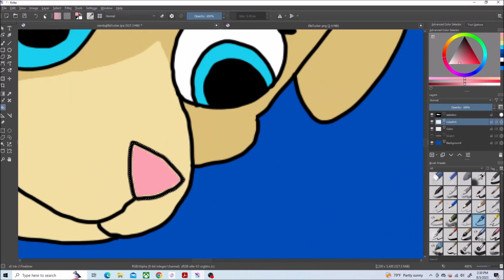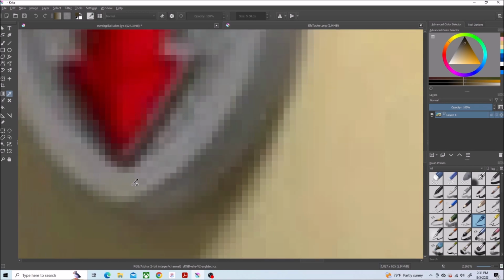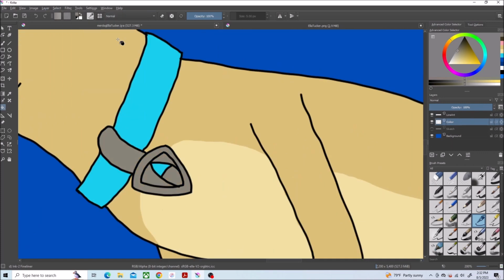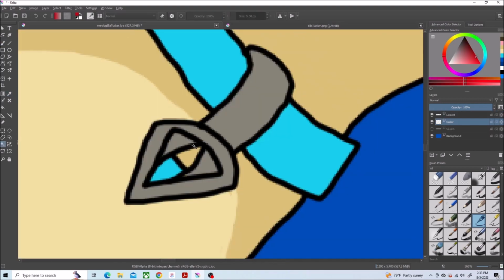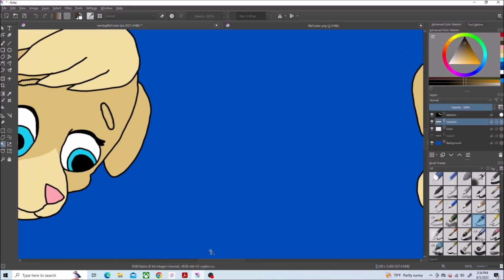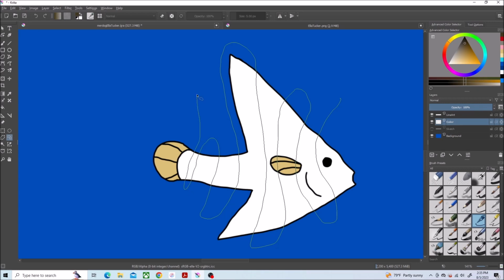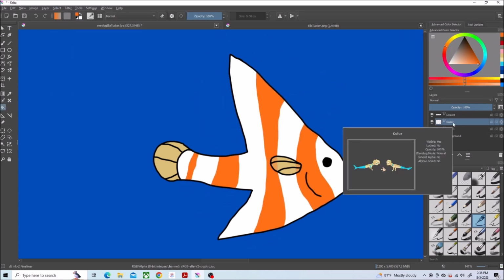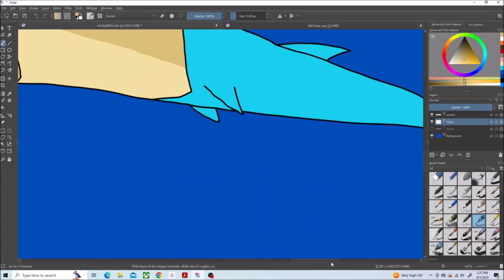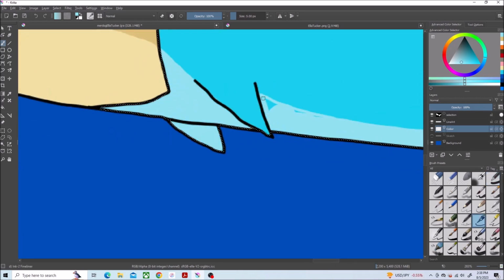Coloring their coifs and now their noses. And now finishing their tags. Okay, and now the parts of their tags that are red. And now their eyebrows. And now I worked on the fish. Okay, give it a little shine in his eye. And fixing the fin. Okay, giving them light underbellies on their tails.